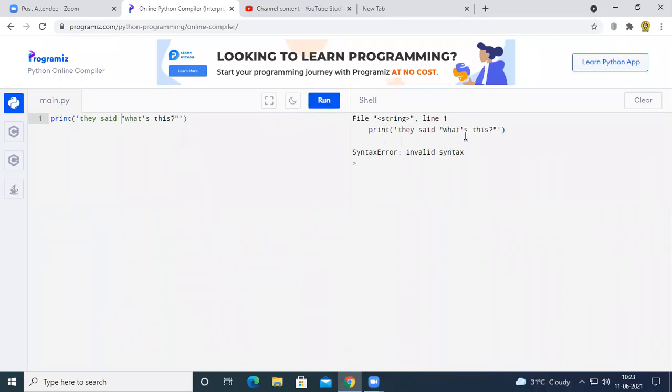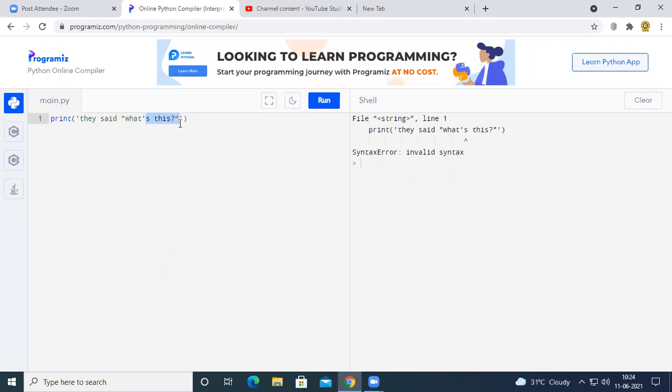I am going to get an error at the s in "what's". Because when we start a string with single quotes, the Python compiler expects the end of the string with single quotes only. It does not bother about double quotes because we had not started the string with double quotes. It only sees where the next single quote is. So the Python compiler has found that single quote in between "what" and "s", so it will treat that as the entire string, and it is an error.